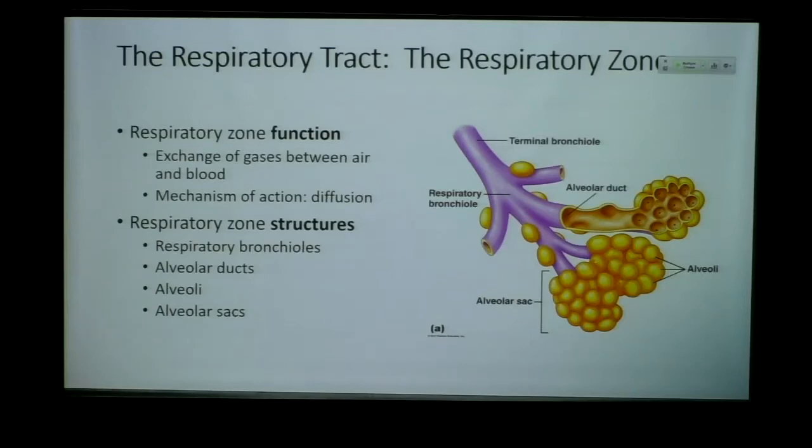Here we are just continuing on. This is a bit of repetition from the previous slide, and I just really want to point out on this slide what the actual structures look like. So we have the terminal bronchioles, and then we get to the respiratory bronchioles. And the difference between the respiratory bronchiole and the terminal bronchiole, other than that diameter, is the fact that the terminal bronchioles are often studded with one or two alveoli. Okay, and then we get into the alveolar sacs, and then finally the alveoli themselves.